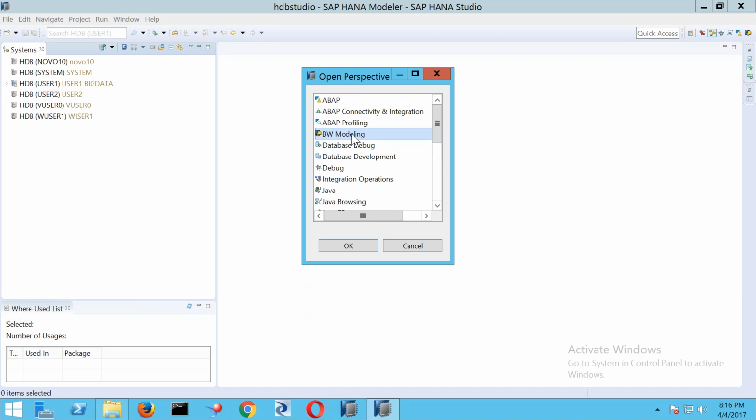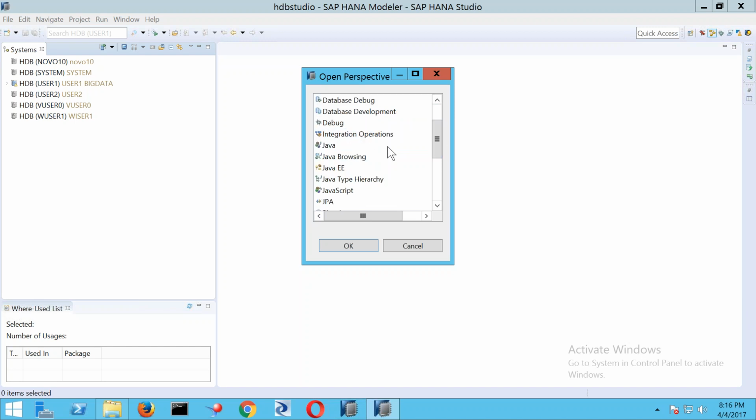On top of your HANA, if you have your ECC or BW and you want to do some ABAP changes or modeling, creating some new programs, functions, right? Or you want to create your own proxy databases, all these things will be done from your ABAP perspective. So this is ABAP on HANA, what you'll be doing. This is BW on HANA.